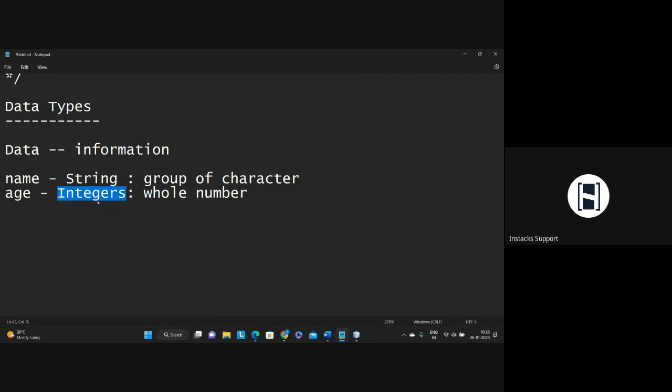We say whole numbers in our normal terms, but when we specifically talk about programming languages, whole numbers are termed as integers. Now, next data I want to get from the user: what is your average? Suppose they are a student. I'm asking, what is your semester average marks? When I talk about a semester average, it can have a decimal or fractional value.